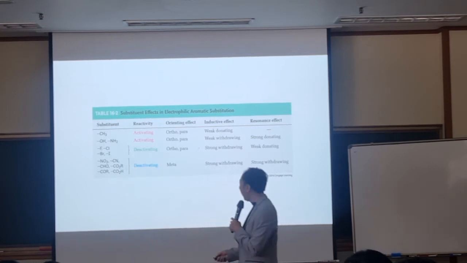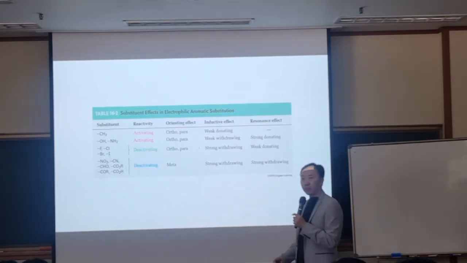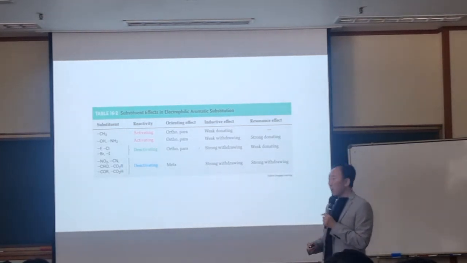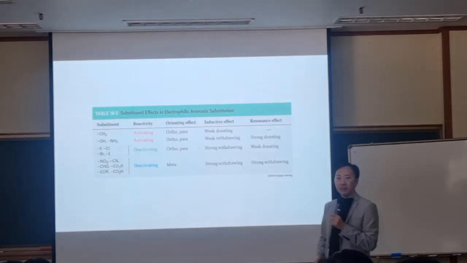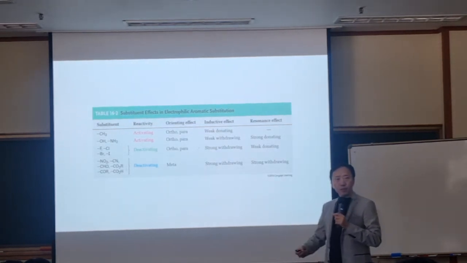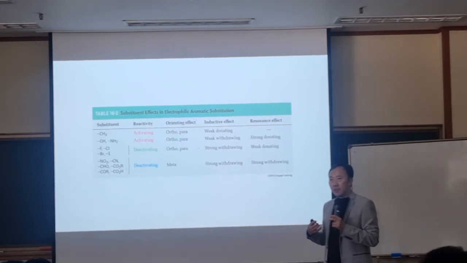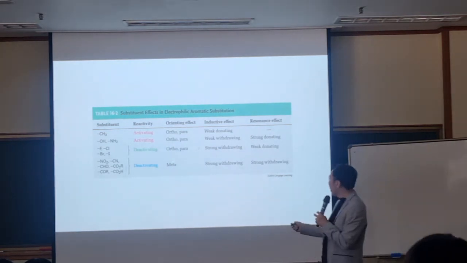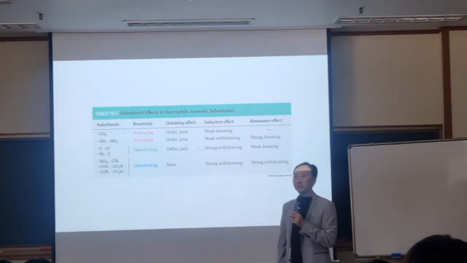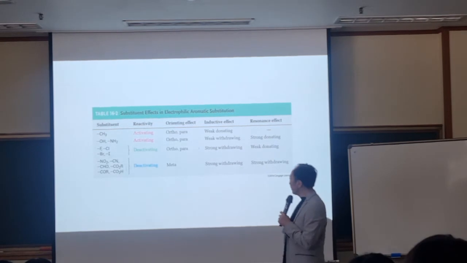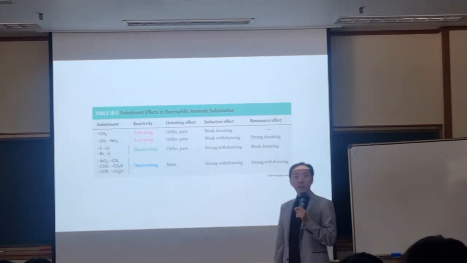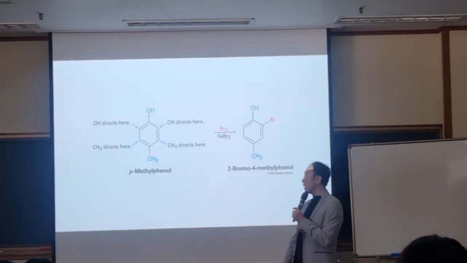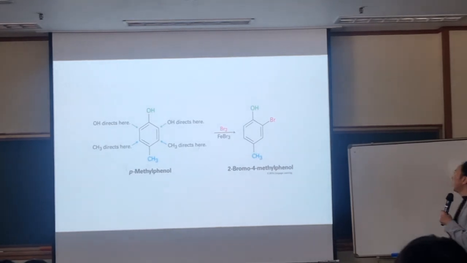And any of the other electron withdrawing groups, those have both the inductive and the resonance effect. Both of them are deactivating, and that position is deactivated, also the para position. That's why, relatively, it makes the meta position a little more reactive. It is very simple. If you understand just this, you can consider this chapter solved.